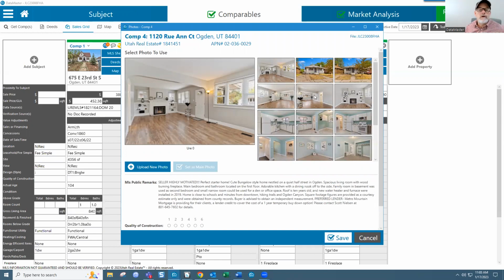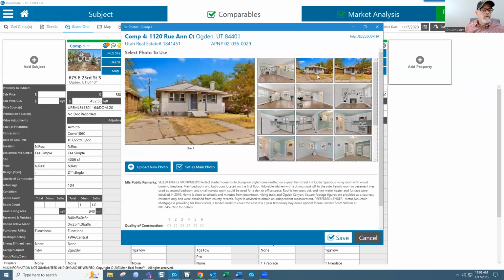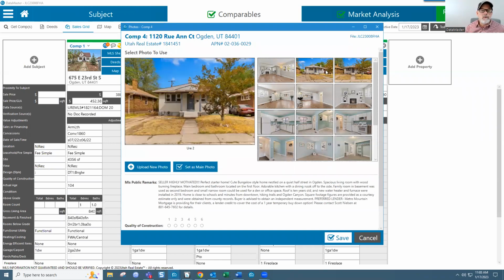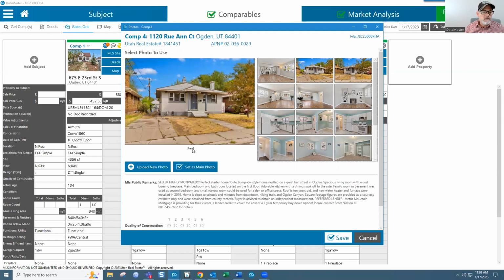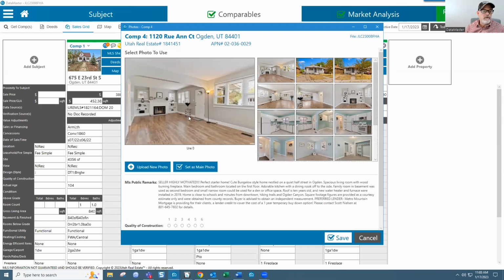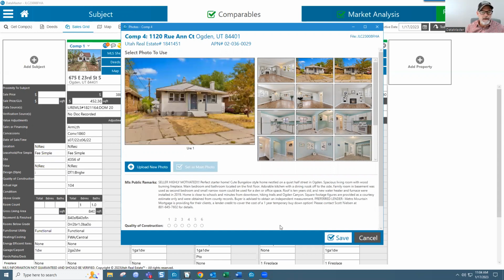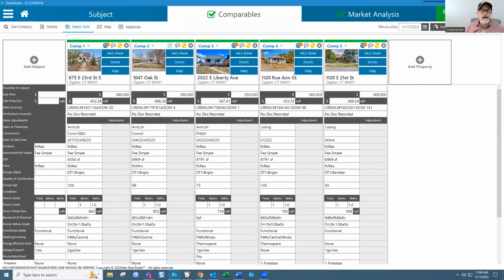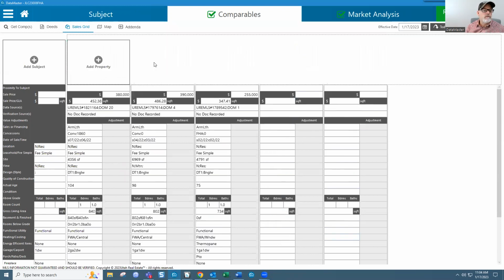So you can select whichever photo you want to be the primary photo, and then right here in the middle, hit set as main photo. Now that photo is the one that will transfer into your software instead of the one of the living room. Then you just hit save, and now you'll see it's corrected itself.